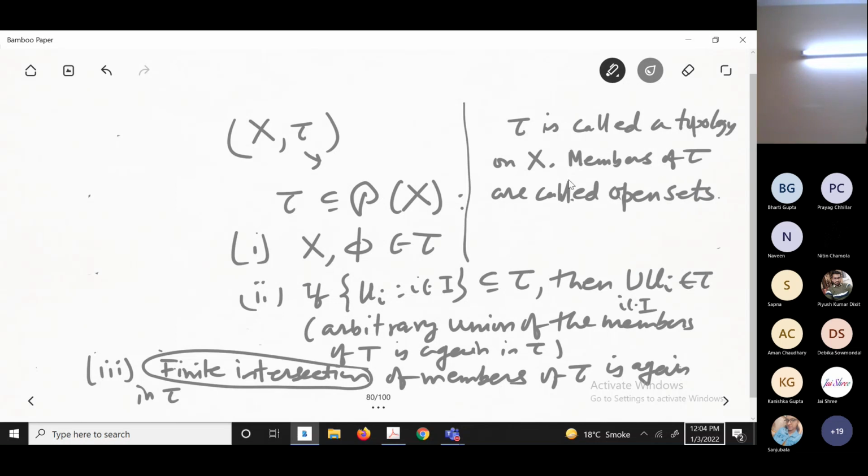More precisely, because on a set X you can have different topologies, if you are considering more than one topology on the same set X, then it should be clear which topology we are considering open sets with respect to. In that case, we will say that it is tau open sets. That means they are open with respect to the topology tau. Okay. Now, I have given examples again. These things I explained in page 125 previously. So these are open sets.